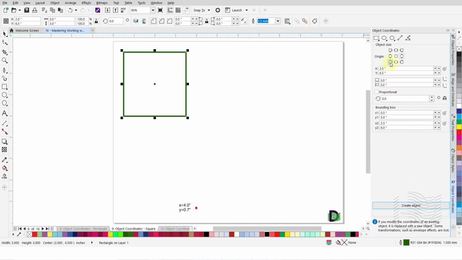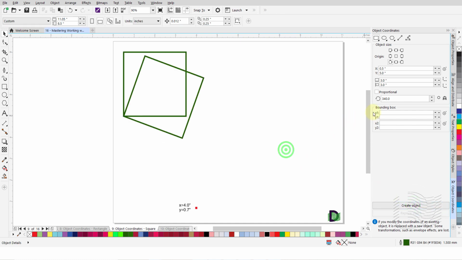I will set the anchor point at the lower left corner of the bounding box by clicking on this icon for lower left. So, if we were to rotate this object, it will rotate while anchored to the lower left corner. In the Angle of Rotation field, I will enter -20 degrees, and press Tab. The blue outline shows the placing of the object. At this point, I can click on Replace Object, and replace the initial object with the modified object. Or, I can click on Create Object to add an additional object to the page, at the specified position.